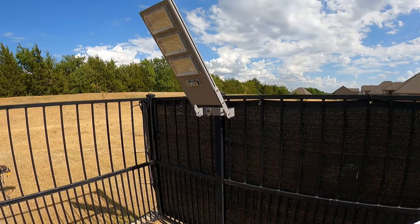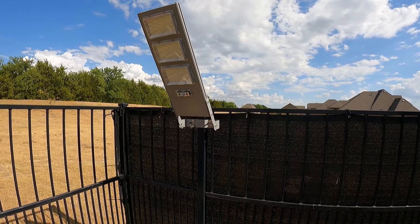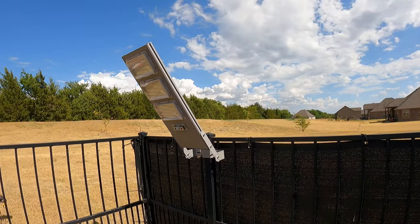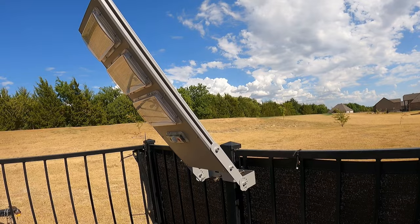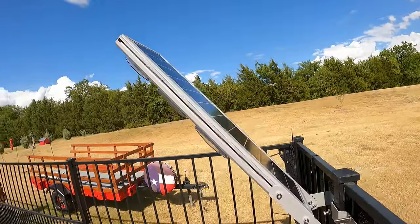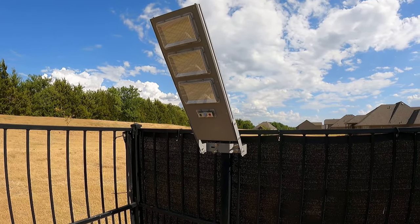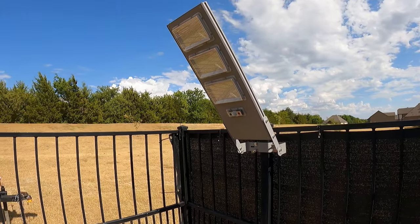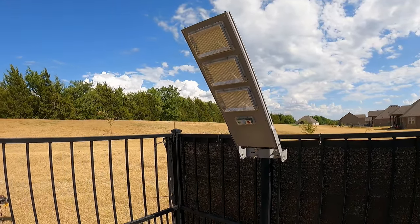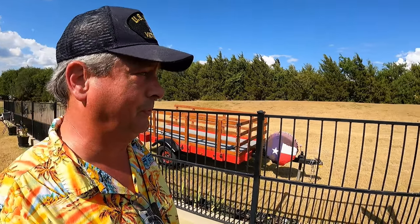It is a 600 watt LED commercial solar street light that provides 15,000 lumens. It's powered by a large capacity LiFePO4 battery. Now, I don't know how large that is. It has a built-in solar panel to recharge it. It takes 6 to 8 hours for a full charge, and you have 18 to 20 hours of light when fully charged. But I don't know if that 18 to 20 hours is just continuous burn, or if that's in a power saving mode option, because it has several power saving modes.